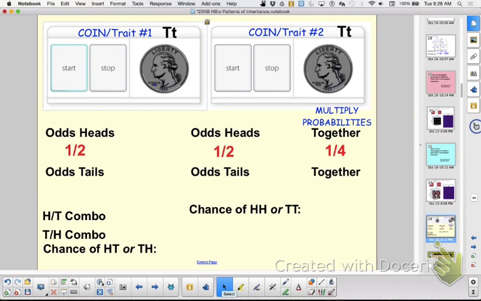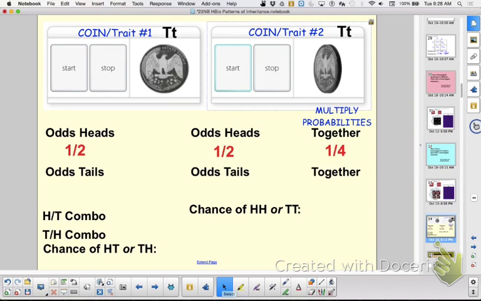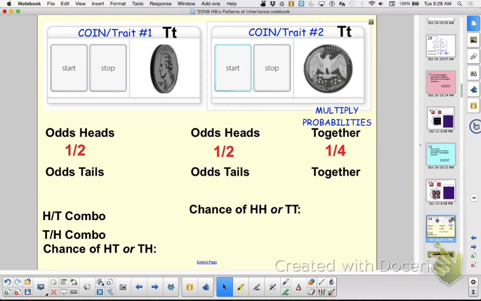Sorry, I've only done this lesson a million times. And I flip this coin over here. What are the odds that this is going to end up heads? Half of a chance. And the odds that this one's going to end up heads? A half of a chance. So this independent event is a half, and this independent event is a half, but that they both turn up heads at the same time, then you multiply it together, that's a fourth.